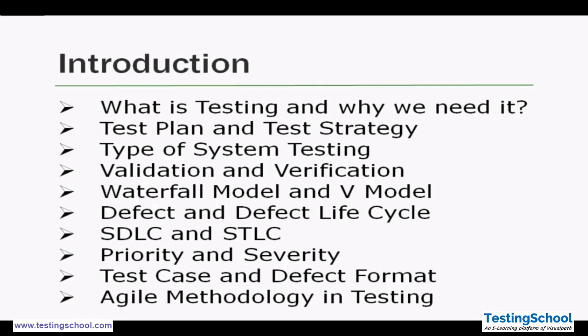Then we will see the SDLC and the STLC. SDLC is the software development life cycle, and the STLC is the software testing life cycle. So we will see what these two components are. We will also cover the priority and the severity part of testing, what severity is and what priority is, and why we need these two components when logging our defect.